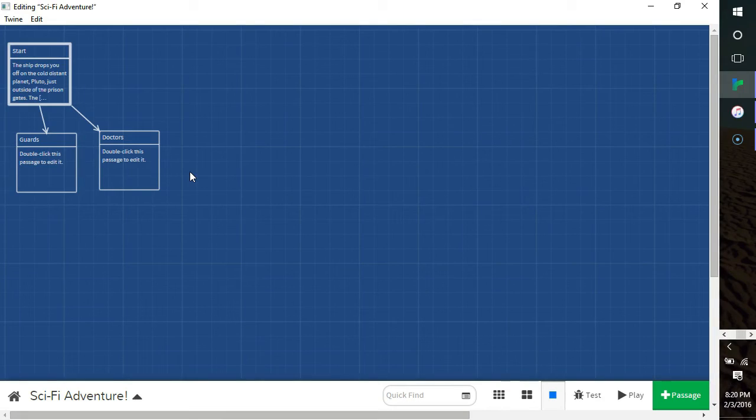The easiest way to do this is to focus on one storyline at a time and not jump back and forth between the options you're giving your players. In the next tutorial, we'll look at writing positive options versus negative options. Those are links that are going to advance the story versus the links that end the story. And I'll show you what those look like in the test window.